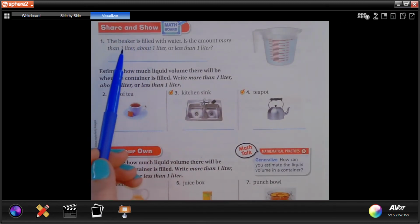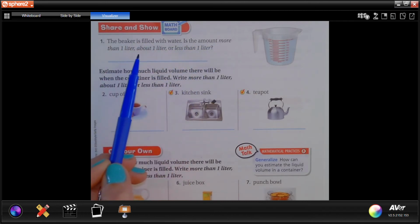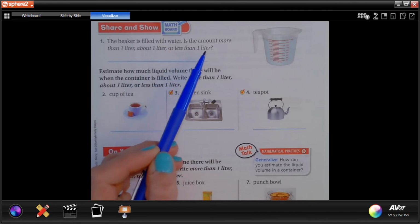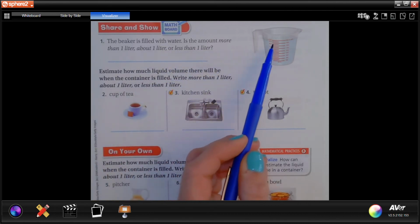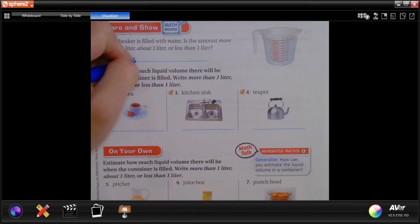Share and show. The beaker is filled with water. Is the amount more than 1 liter, about 1 liter, or less than 1 liter? Well, if you look at the beaker and you look at the fill line, it's right here at the 1 liter, so it's about 1 liter.